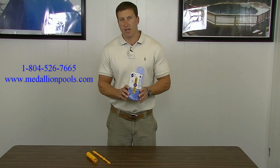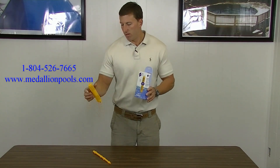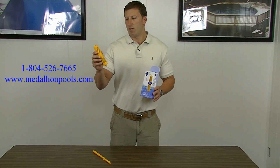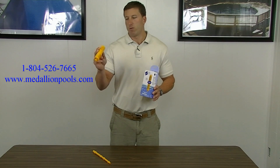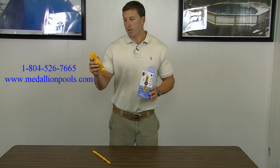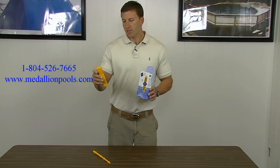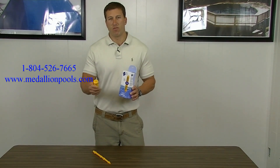You'll save a lot of money that way not having to buy the chlorine. And this unit — this is all it is to it — that's why most people call it a stick. Very small, maybe about six inches tall, the minerals are inside of it, and what this does is it drops in a skimmer basket down in your cartridge filter.